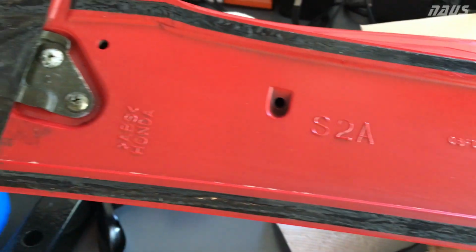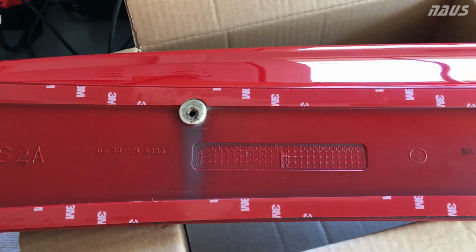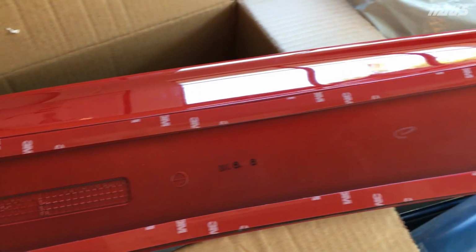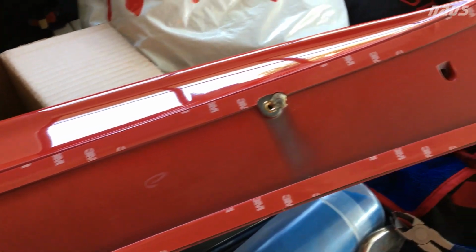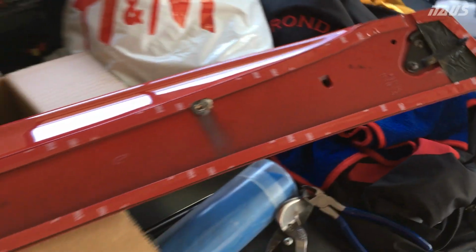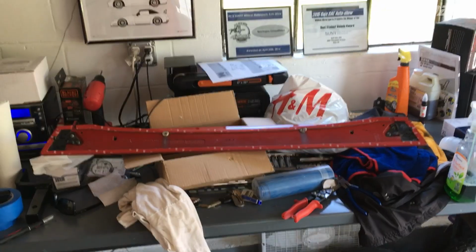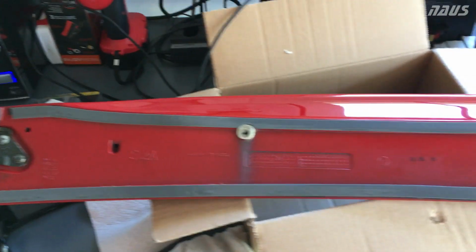This just shows the stuff I applied to it. It's 3M VHB tape, 1/2 inch wide from Advanced Auto Parts. You can get it probably at any local parts store. This stuff is extremely strong, so I just lined the entire thing where the OEM stuff was. Of course, I peeled up the OEM stuff first, and then lined it, peeled the release liner back. It's got a gray color to it.